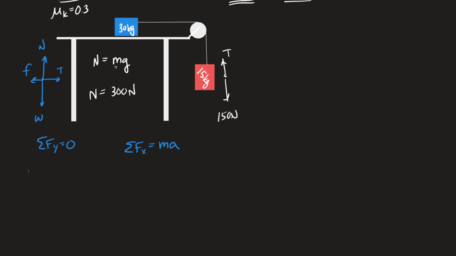Now, that means that the normal force equals the weight. And I'm doing all that in blue because that's the blue box. That way, we can kind of separate out my notes a little bit. I know the weight of that box because it's 30 kilograms, so it's a 300 newton box. That makes the normal force 300 newtons. We already knew that. It was all up here, but just going right from the first step and walking all the way through. In the x direction, there are two forces. There's tension and there's friction, and that equals ma, but m is 30, so 30 times a.